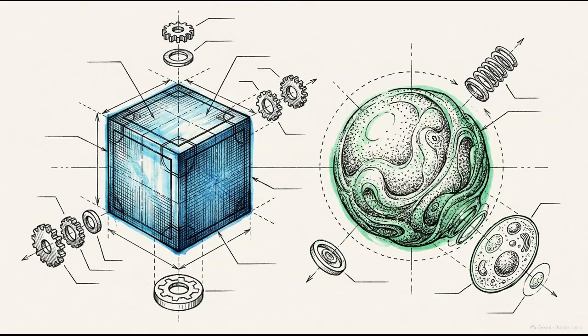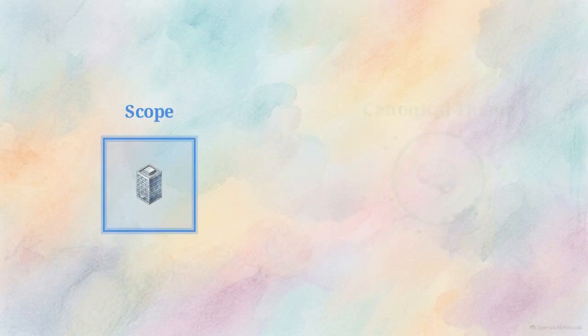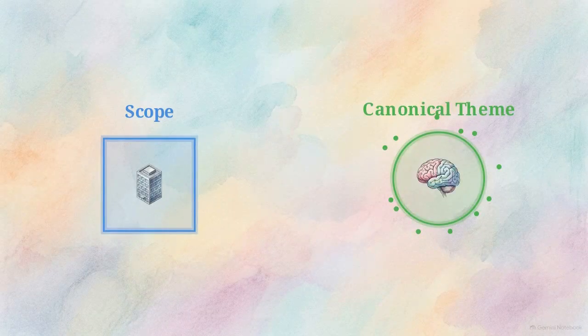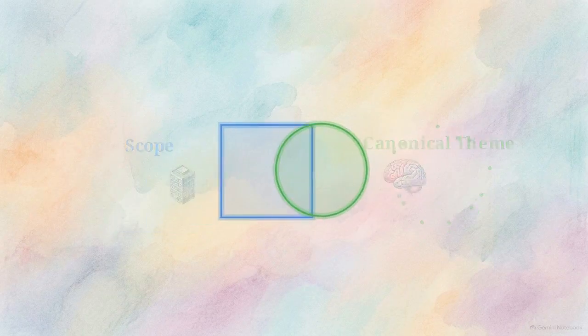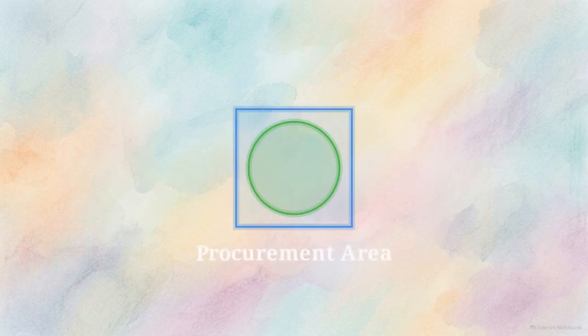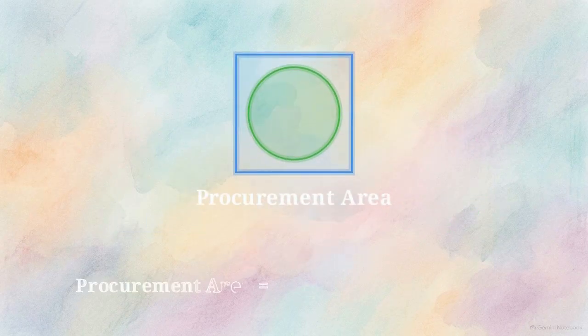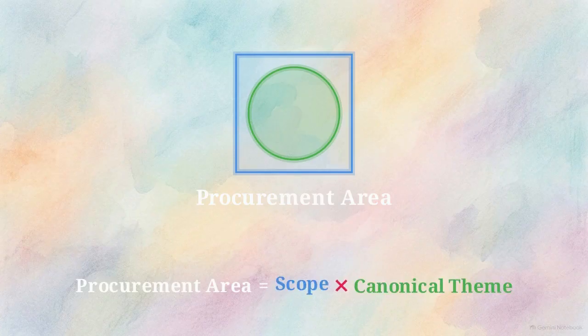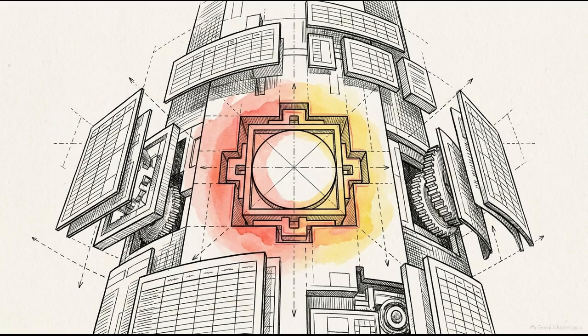The next challenge is the structural fusion of the rigid relational database and the unified semantic graph. This diagram shows the intersection point. A rigid ontology node on the left and a semantic node on the right merge into a hybrid entity, the market area. A market area is defined as the mathematical intersection of a scope and a canonical theme. This interlock transforms the market area into a first-class mathematical object, integrated directly into the relational database structure.